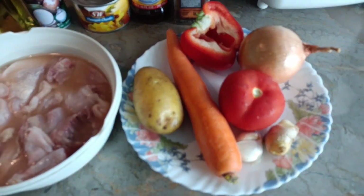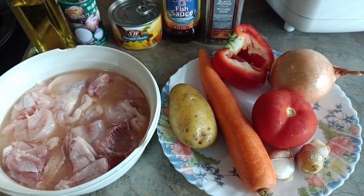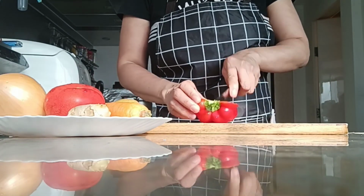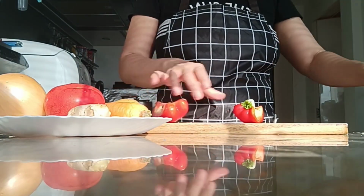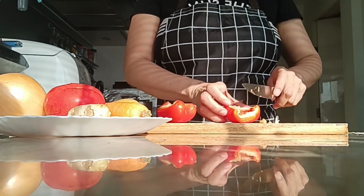So, slice ko na yung aking mga ingredients para later on, ready na siya pag magluluto. Stay tuned guys! So, dahil ito ay malinis na guys, ipapaikot ko lang sa bahay. So, I'm just start with this one.